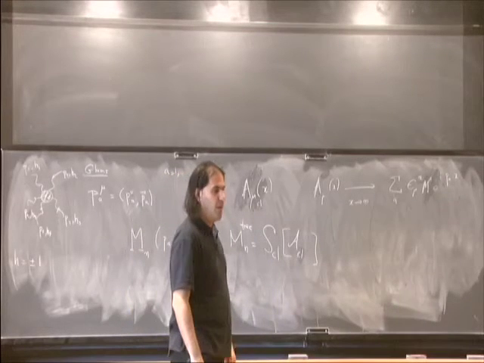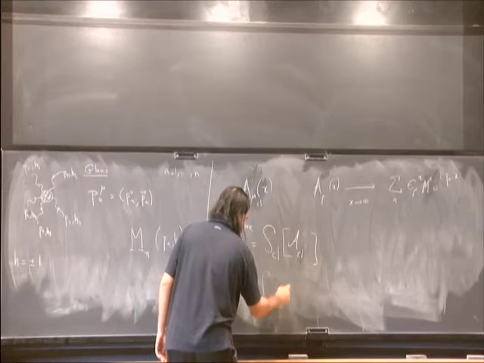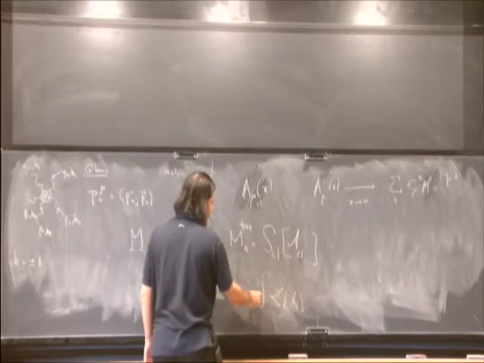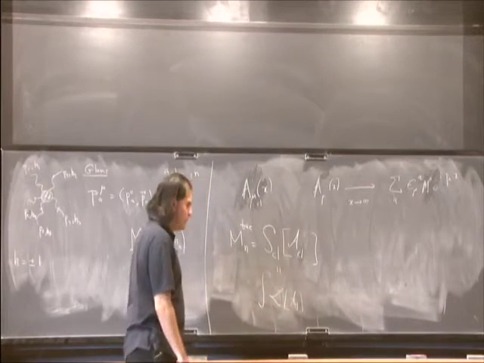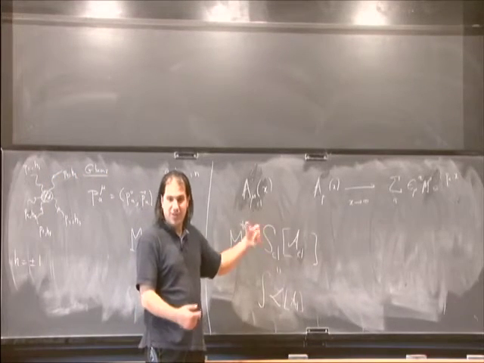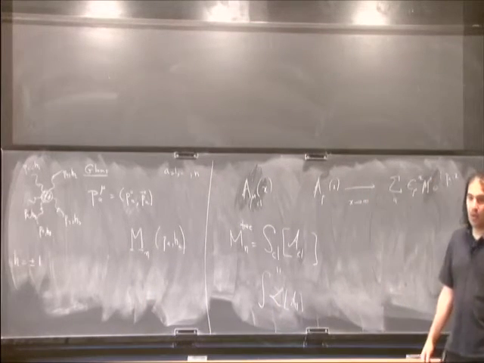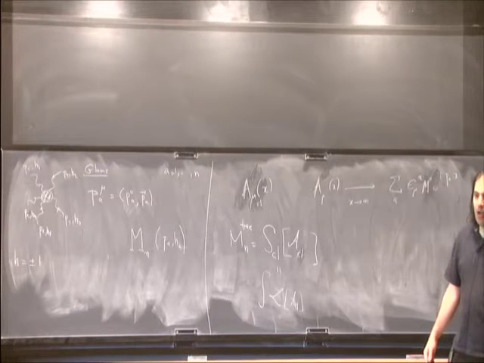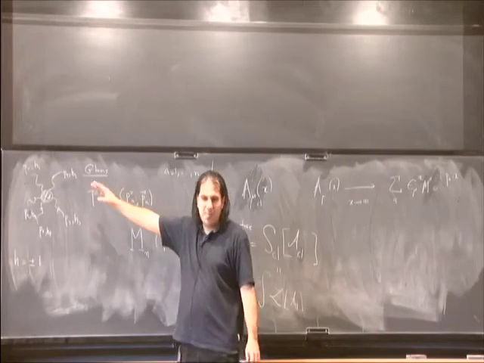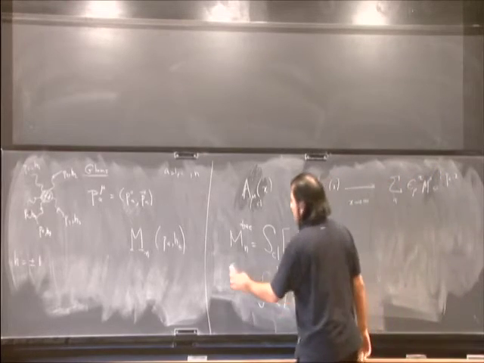Terminology: the action means what you integrate the Lagrangian for. Right, exactly. So this just means the integral of the Lagrangian on this classical solution. So tree amplitudes are very closely related to solutions of the classical equations of motion. Oh no, we'll be considering all of them in a moment. I'm just talking about gluons right now, but we'll talk about all of them in a moment.